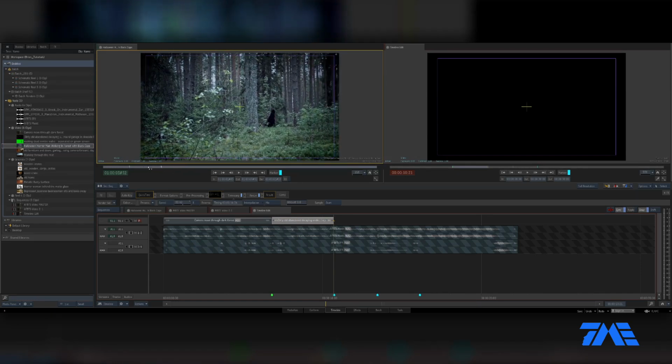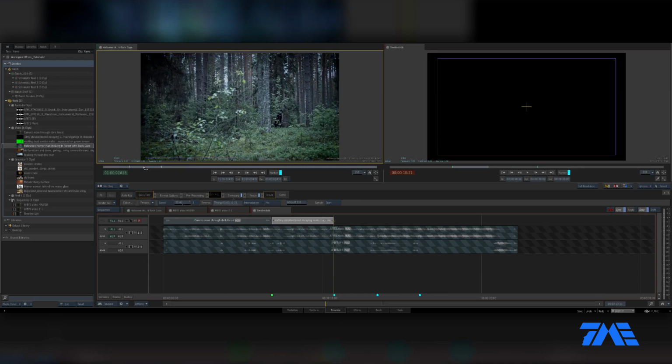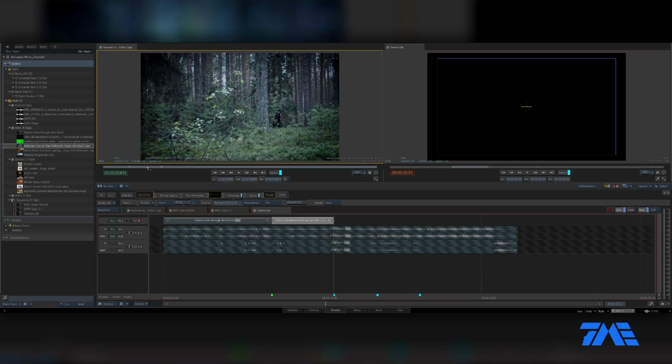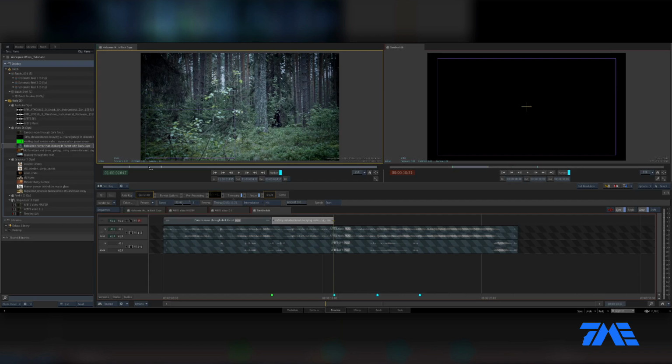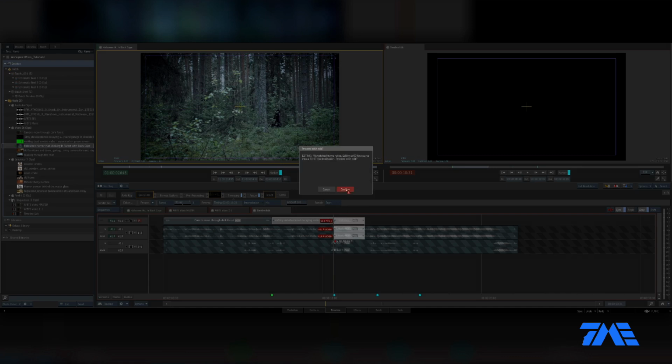So here's a good example of 4K footage. If we look at this, we have that purple box right there. That's showing us our HD resolution, and then the rest of the shot is all 4K. So it's showing us that we have a lot more resolution than our current timeline. When I put this down here, it's going to apply that resize node, and then we'll jump on into that and take a look at it.